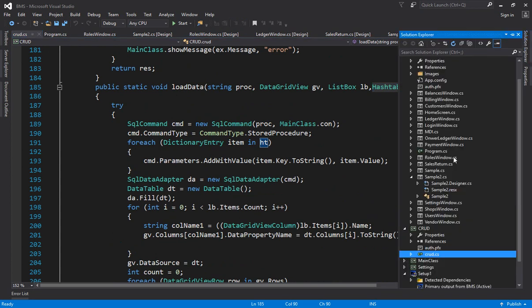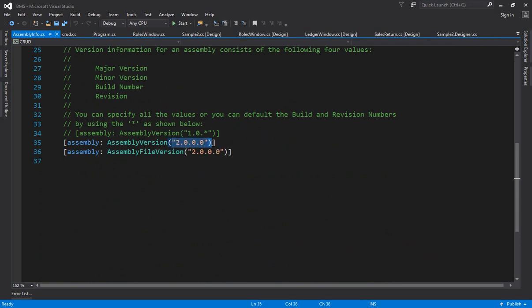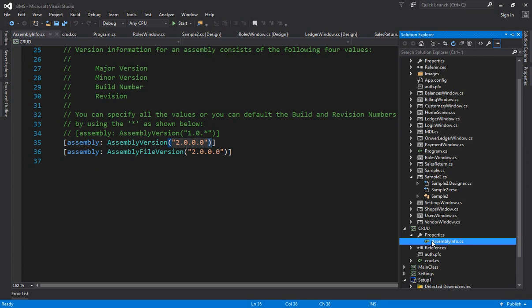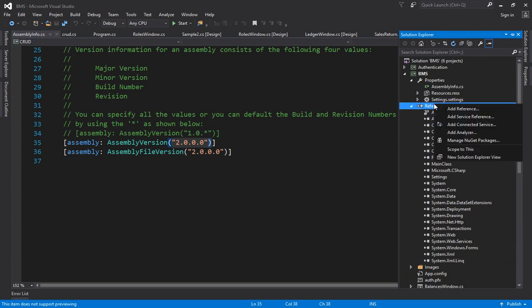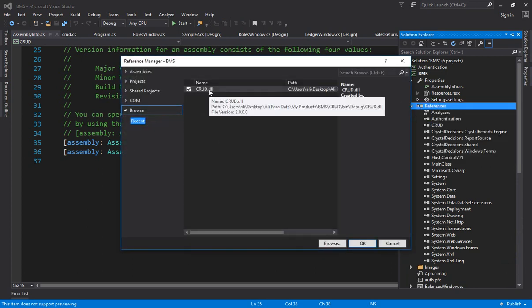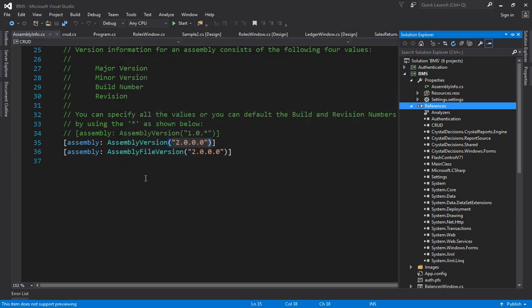Now I have done rebuilding, cleaning the solution, everything, but the problem was not solved, because now you have to update your assembly version. So you have to go to the properties and go to the assembly info, and then change the version from 1 to 2. So I have done that. I have updated the version from 1 to 2, then rebuilt it again, and re-referenced it again inside my references. I have removed this CRUD library from the references folder, and then re-added it by right clicking on it, add reference, and then look for CRUD.dll. If you have so many CRUD DLLs appearing on this screen, right click here, then clear recent references, and then add a fresh reference of your software. So I hope that is clear to everyone.